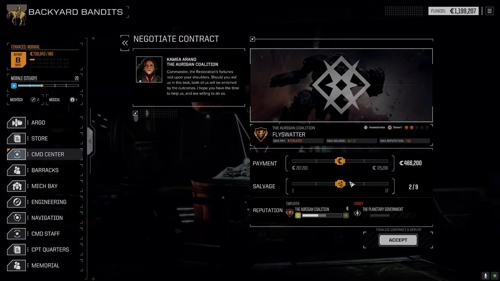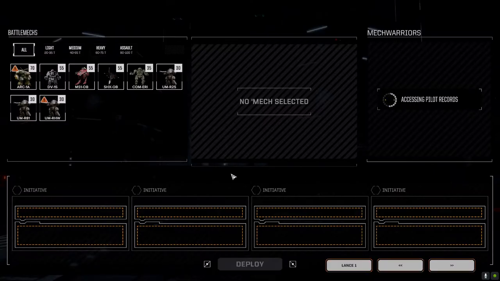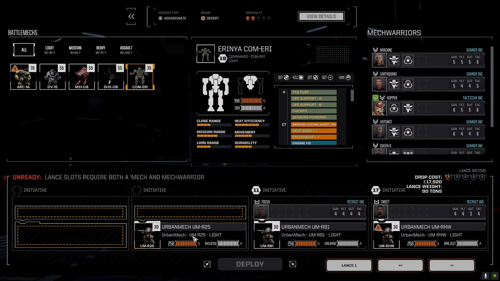So we'll go ahead and negotiate, and we're going to go full salvage and accept, and then we're going to swap out to our main lance.